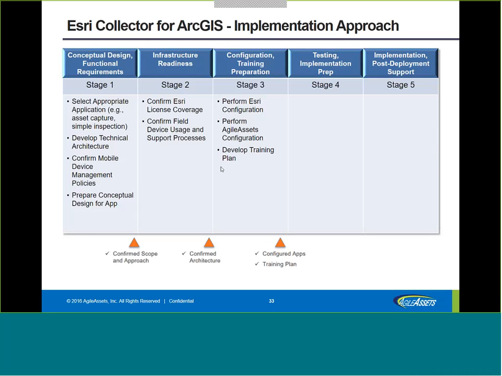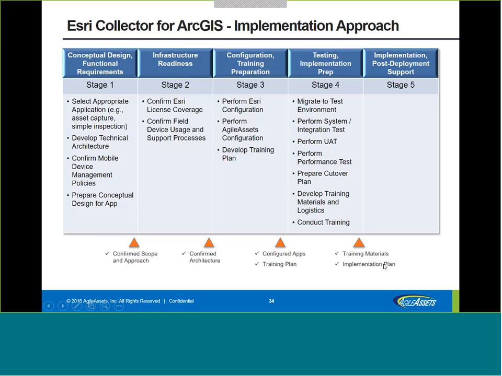So we definitely think this would be a very collaborative project where we help with the design, what rules are important, and what we have to configure on the AgileAssets system to handle collector, and have your GIS people focus on the collector side and configuring that. We can do all of it, but we're happy to work with everyone. And then the last stage is testing. Nobody ever wants to test, but it's a good idea to test before we push this out to 100 field users who are going to go offline, and make sure everything works.